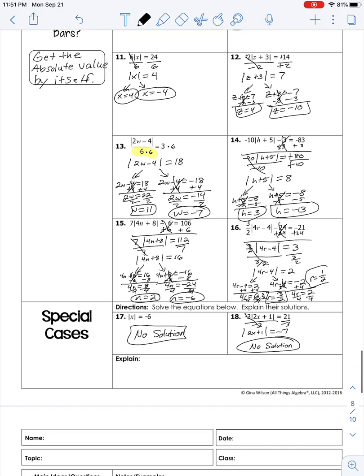All right, so there are the next 8 problems at a glance. Hopefully this video has helped you out, and hopefully you'll be able to refer to this to do the problems on the assignment.